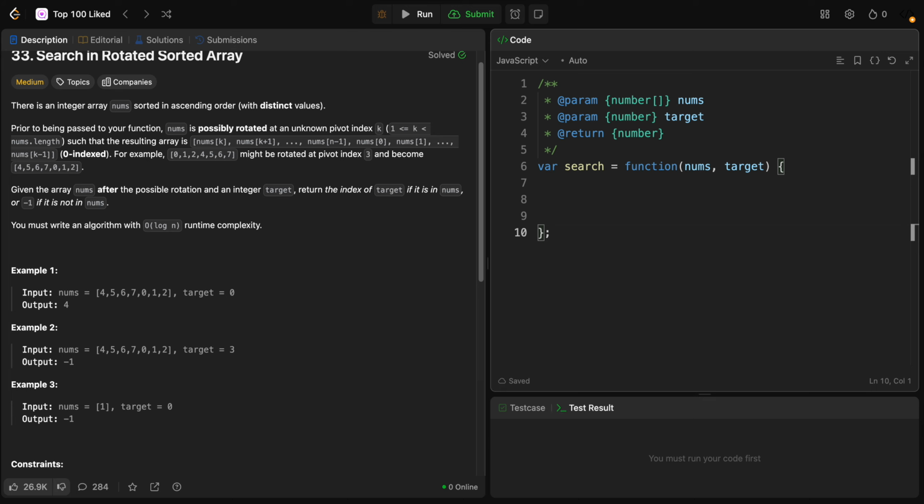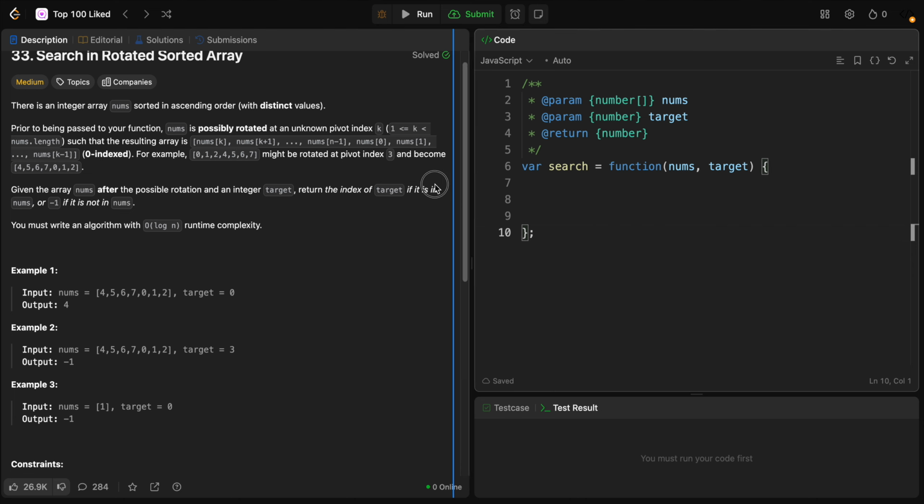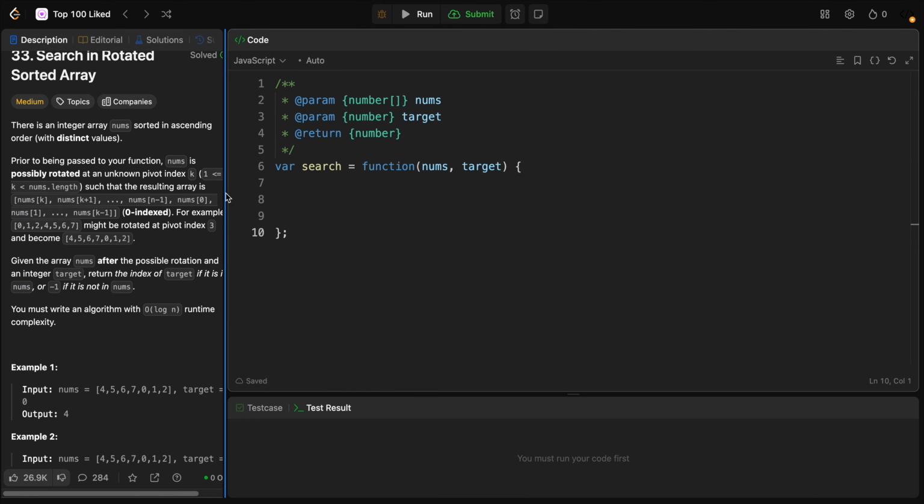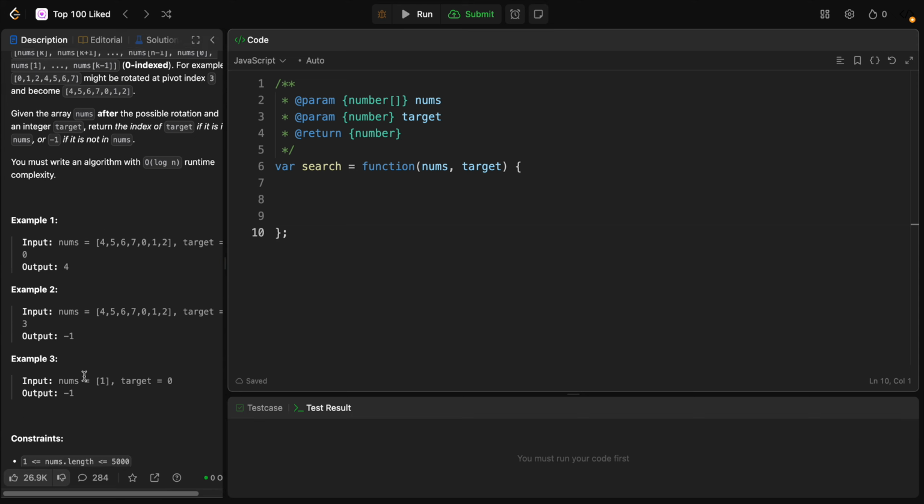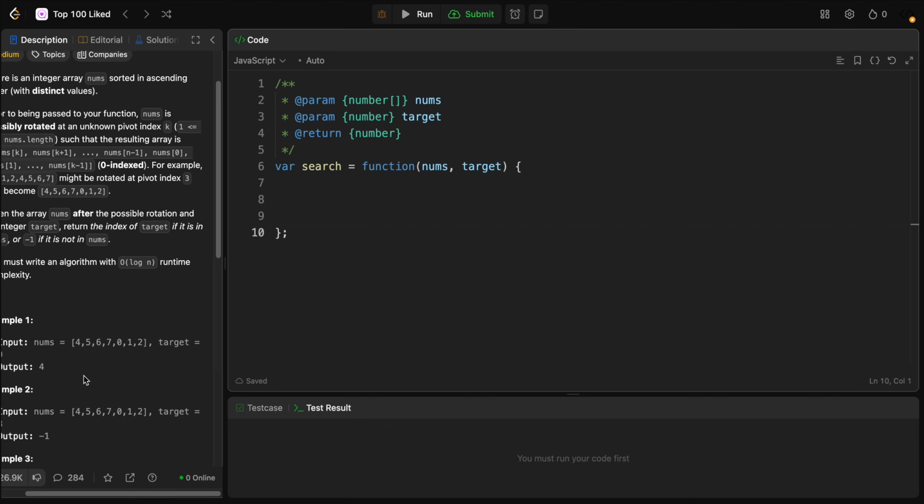so there are key points that we should put in our head. First of all, the array is initially sorted but has been rotated, meaning it is no longer in perfect ascending order throughout. Second, you need to solve this problem with a time complexity of O(log n). This is something you will also see, like we need to solve it in O(log n), which strongly suggests using a binary search approach.